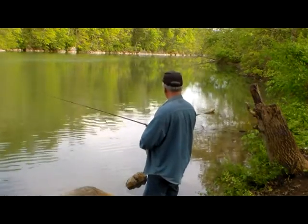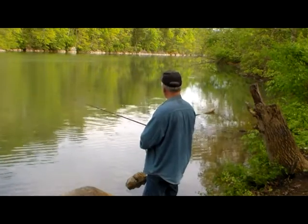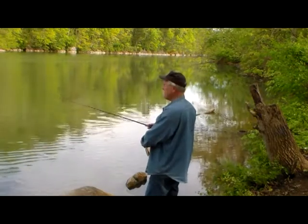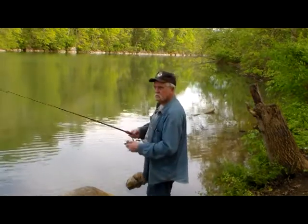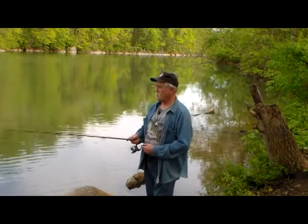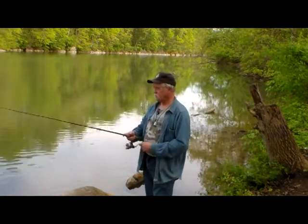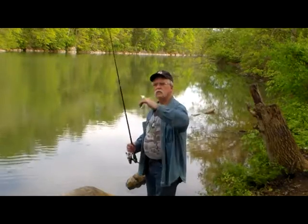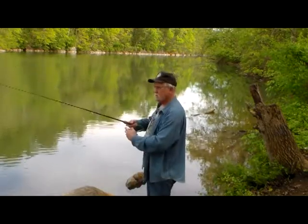It appears that this is going to be slow going today. I did try for a little while and they robbed the bait — I tried some crappie nibbles and they cleaned the hook. I think it must be very tiny minnows or something in here. I've just had that one gill on. I saw something playing right there — I'm gonna flip over now, my line's all twisted. Let me try to float it out where they were roughly.